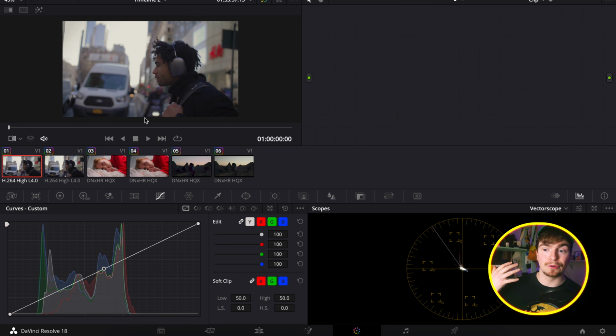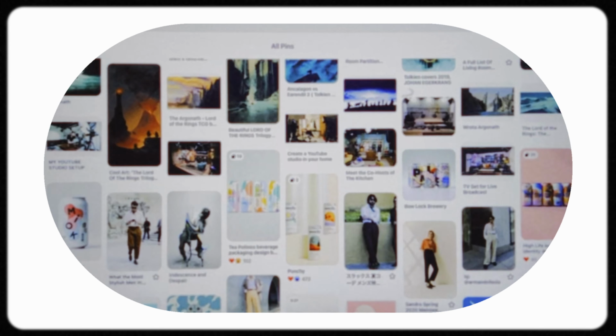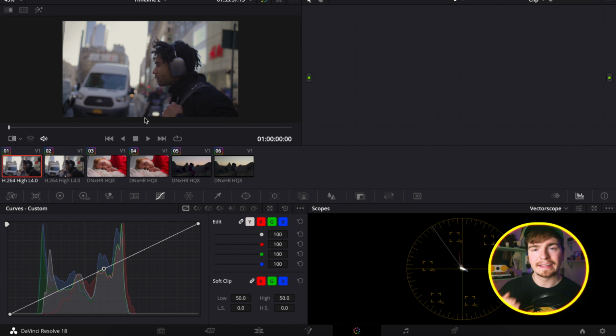Now, obviously, if you are in the color grading stage, hopefully you've already sort of identified that. You have your reference, you have your Pinterest board, you know what you're going for. But if you haven't, now is the time to do it, because you're going to need that description when you come to Midjourney. Secondly is you need to obviously identify what kind of footage you have.